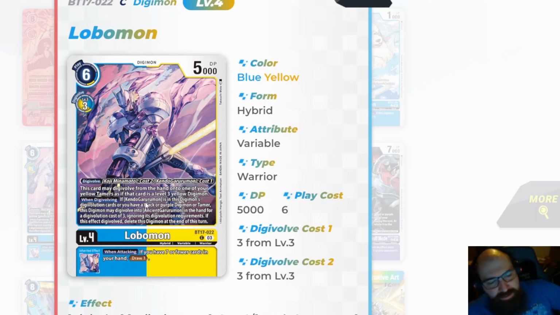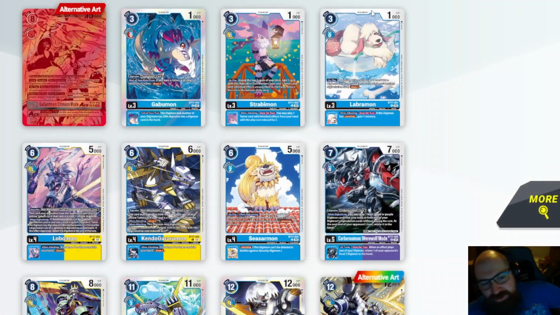When Digivolving, if Kendo Gurumon is in the Digimon's Digivolution cards, or you have a black or purple Tamer, this Digimon may Digivolve into Agent Grumon in the hand for the cost. Obviously, delete this Digimon at the end of turn, which is the same as the Ancient Greymon. And when attacking, if you have 7 or fewer cards in hand, draw a card, which is actually just a really good value engine again.